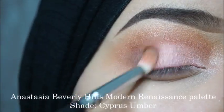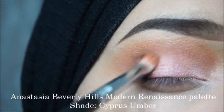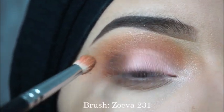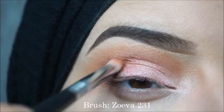And now I'm going in with the Anastasia Beverly Hills Modern Renaissance palette, and the color I will take is Cyprus Umber. I'm gonna focus on the outer V of my eye with this color.